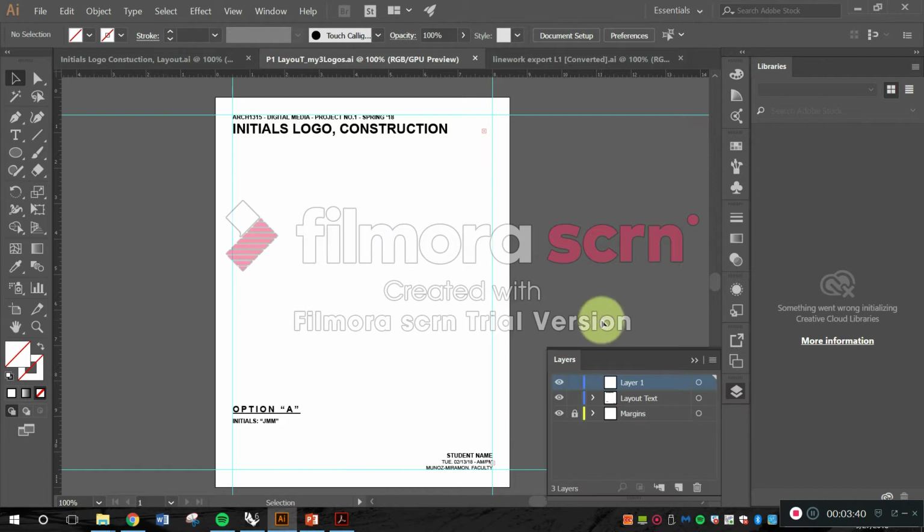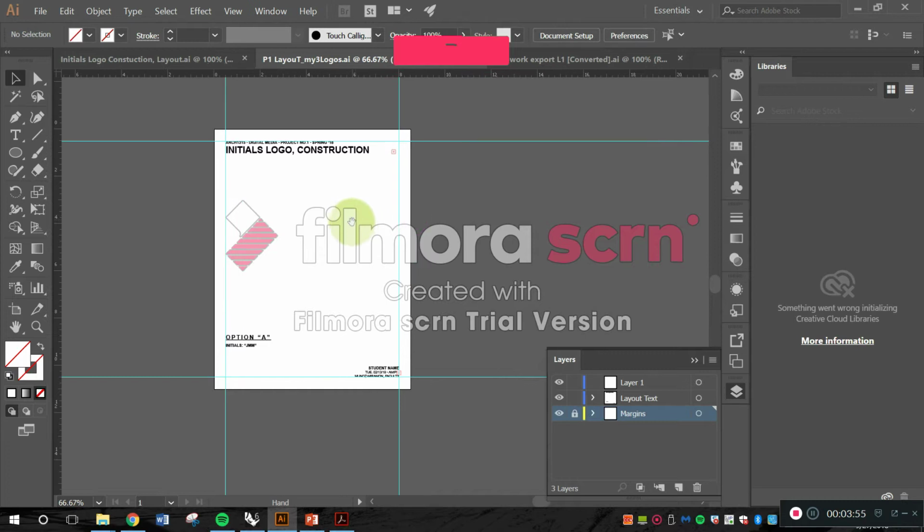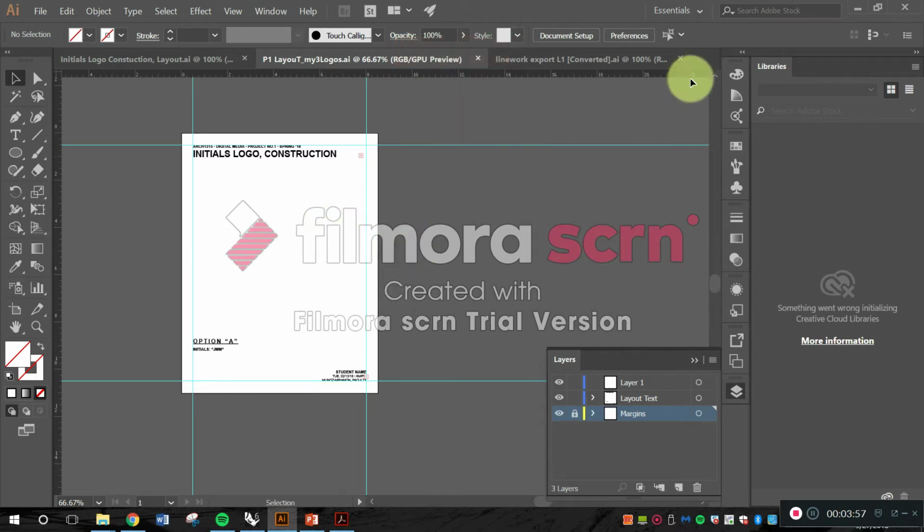Now from that, you'll see that I'm giving you guys this template with these layers right here. Mainly the margins. Right now they're locked, and I locked them for you so that you don't select them by mistake. But I want to set up my 3 pages. That's one of the first things that I want to do.